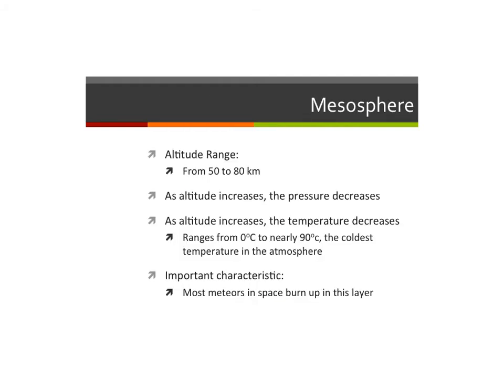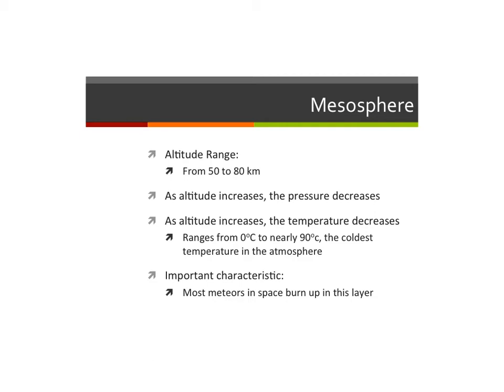So what you'll write down in your first column there is that the altitude ranges from 50 to 80 kilometers. And as you continue to go up and up and up, as if you're traveling to space in a shuttle, the pressure that would be on your vehicle would continue to decrease more and more because there's less and less air sitting on top of you, putting pressure on you. As the altitude increases, the temperature suddenly takes a turn and starts to decrease again because the stratosphere is made up of a lot of ozone, and that ozone was, again, absorbing a lot of the UV rays from the solar radiation, and so that UV ray was kind of transferring into heat within that sphere.